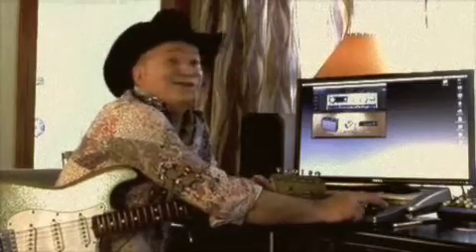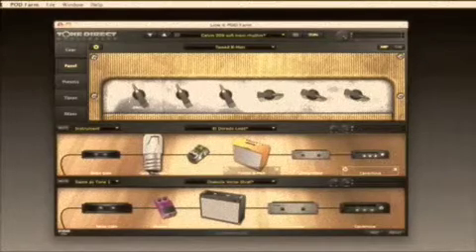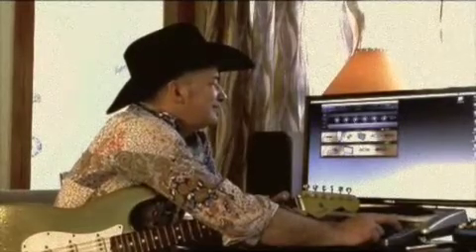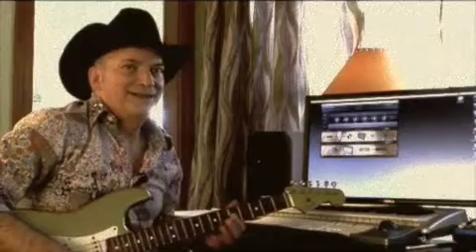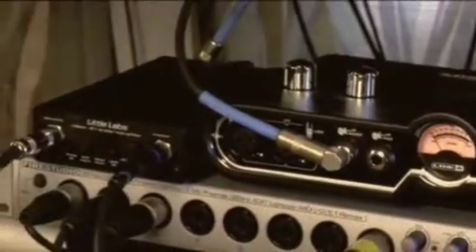So what they've done in the new PodFarm software, which this is, they let you run two guitar rigs at the same time. So let me load that up. This is a patch I saved. Here I've got my tweed Fender amp with the dark sound with some tremolo. You can have different effects on each amp, and this is my similar Blackface Twin Reverb — the bright sound — and you can pan these out in stereo. You can mix the two, so I could say less dark sound. All that stuff I was kind of doing before in recording and mixing, you can do right out of the box. This is the UX2 — it's the new version of the Line 6 Tone Port — and that's what I originally used to be able to record direct into the computer.